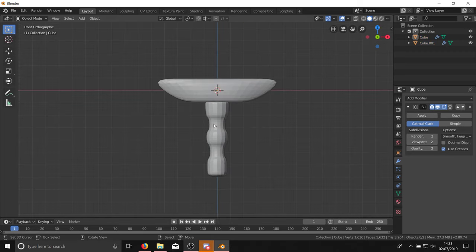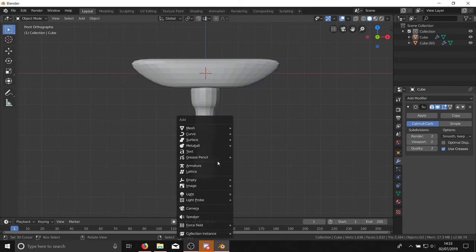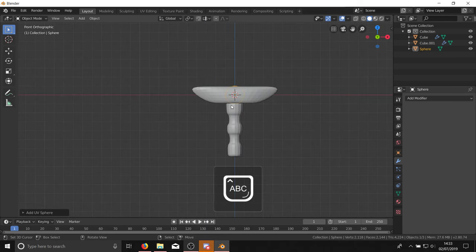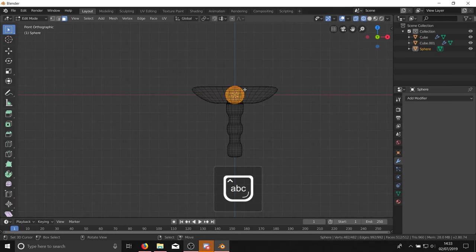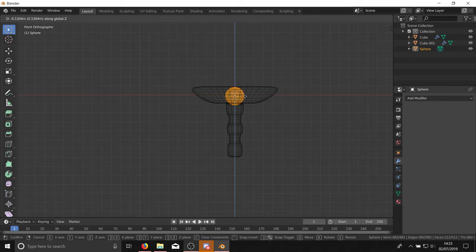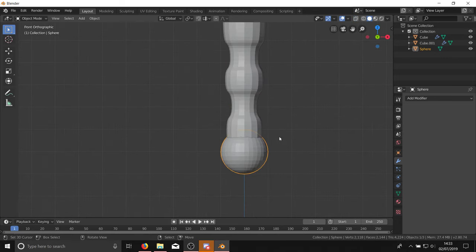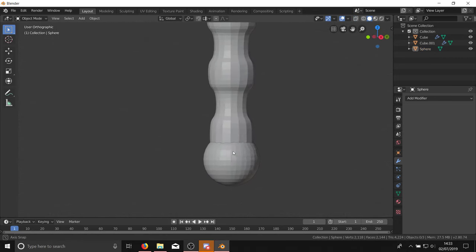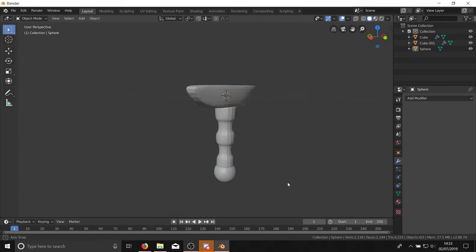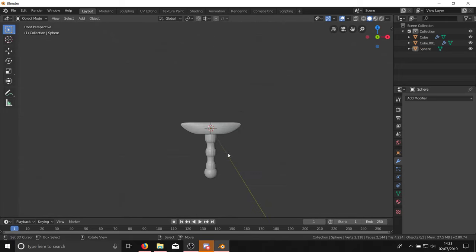Normally sword hilts have something on the bottom, so we can go to Shift A, as I said before, and we're going to get a UV sphere. The reason we're getting a UV sphere is it just looks nice. Swords with the balls on the end genuinely look a little better than the ones that don't. So that's already starting to look more like a sword rather than something that a child throws together with crayons.